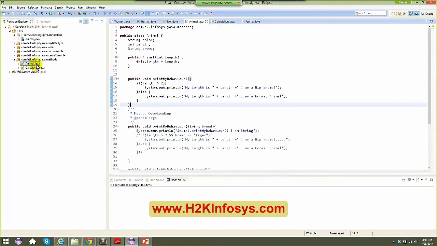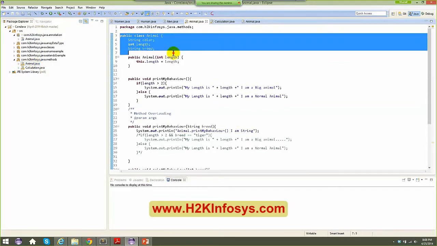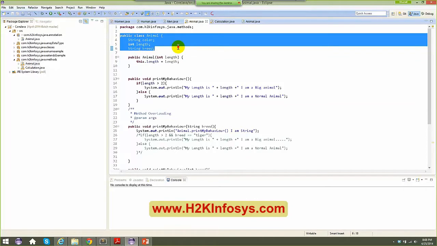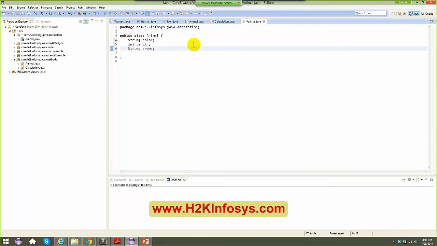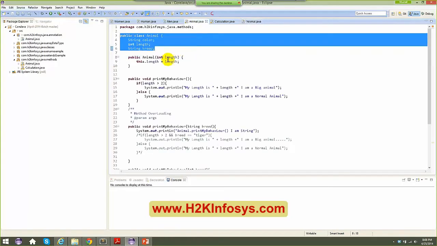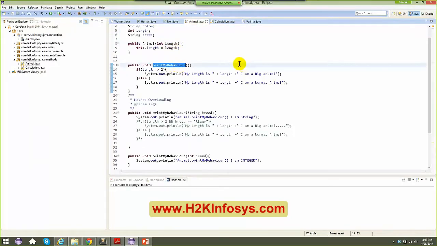What I can do is copy the complete animal class here. I have no restrictions at all. I am not interested in any other methods or constructor, so I'm just interested in the properties here. Now, what am I going to do? I'm going to create a method, public void print my behavior.